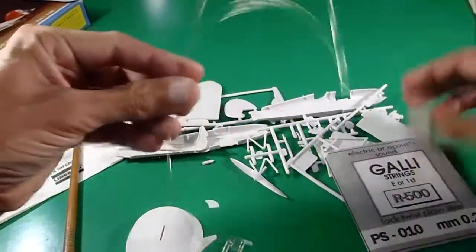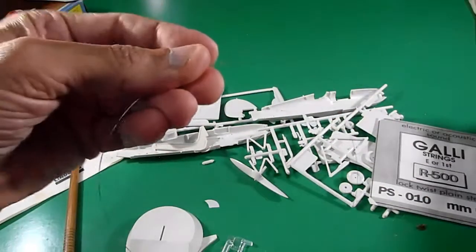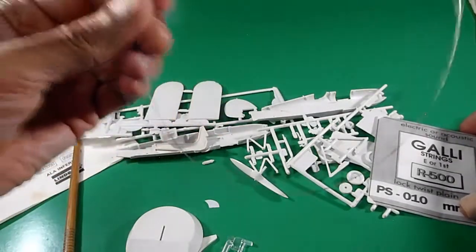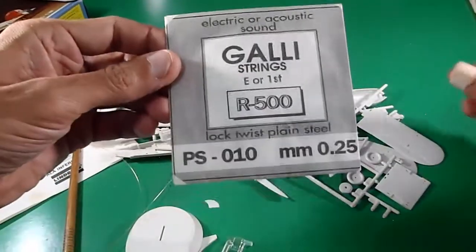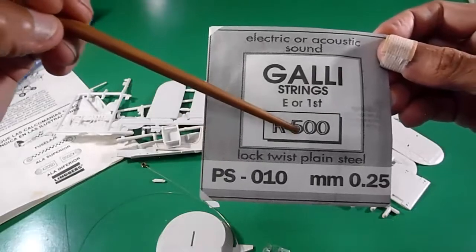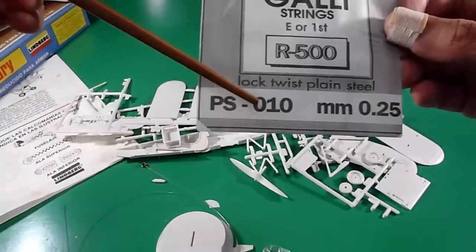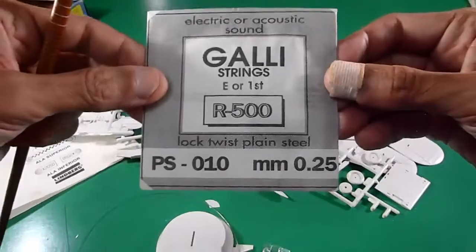Yes, these are strings from guitar. That's the right rigging system I am going to use. This is not included on the model kit. I added it by myself. This is the trademark. Galli strings, E or first, R500, electric or acoustic sound. The PDVSA 010 millimeters, 0.25.